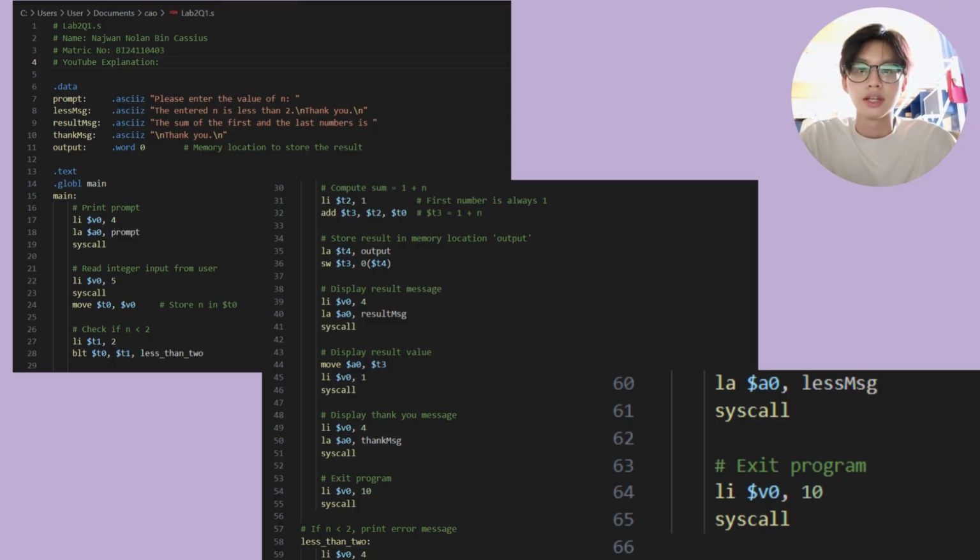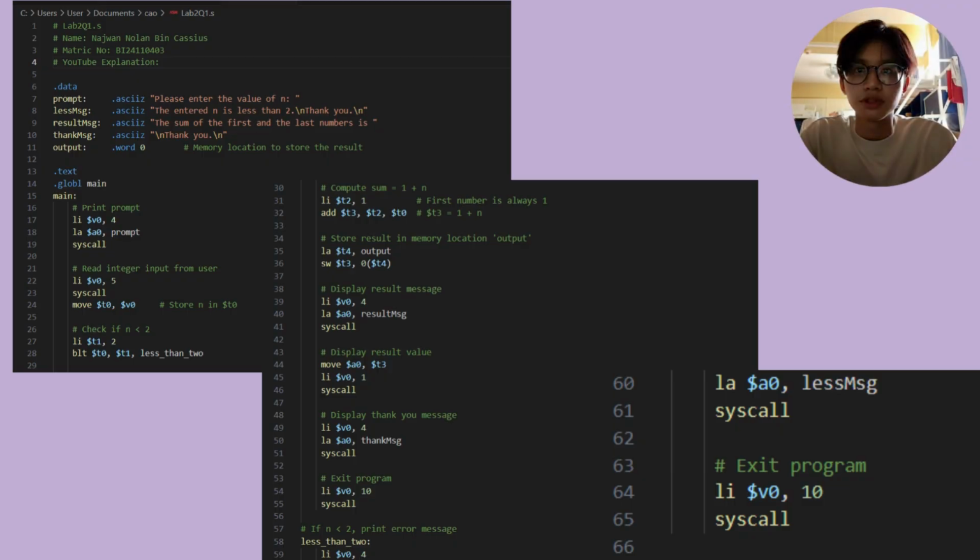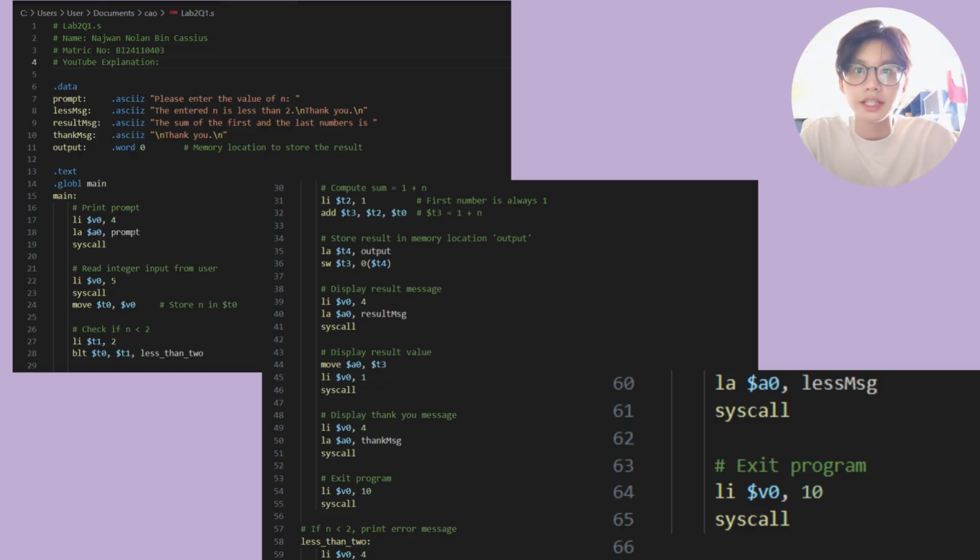integers. And what I learned from this lab is how to combine user input, branching, memory storage, and output in MIPS assembly. At first, understanding how to use conditional branches like blt and working with memory storage using .word and sw was quite a bit tricky, but I figured it out by testing step by step in Qt SPIM. There was a lot of trial and error.